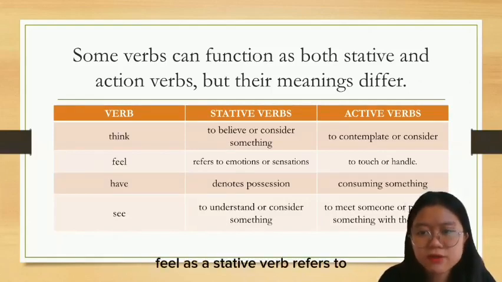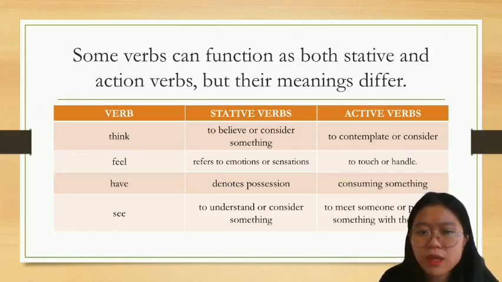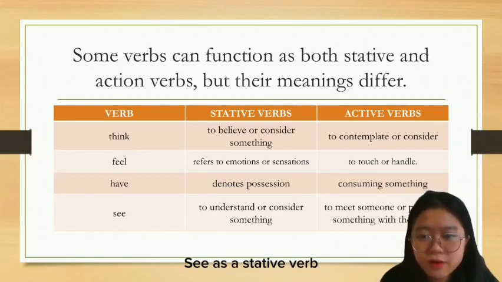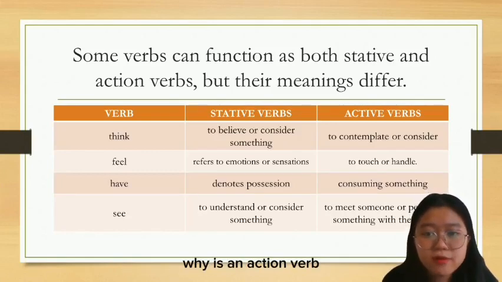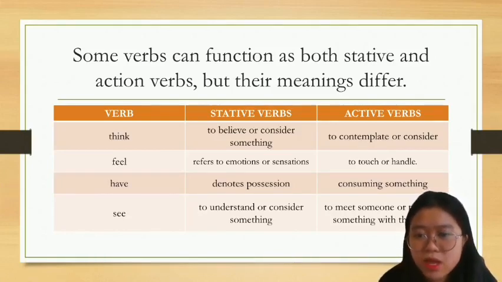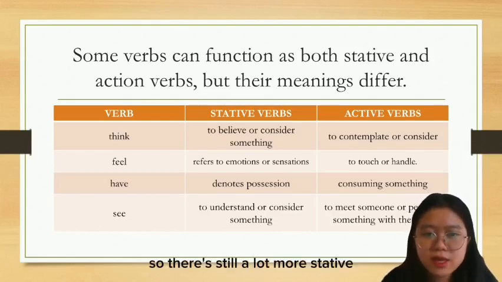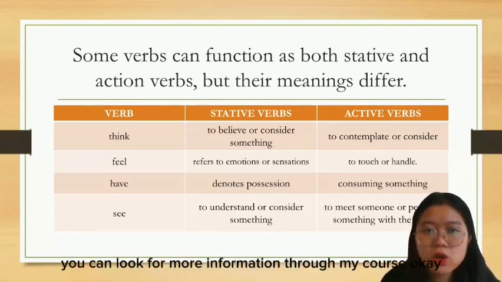feel as a stative verb refers to emotion or sensation, while as an action verb it means to touch or handle. See as a stative verb means to understand or consider something, while as an action verb it means to meet someone or perceive something with the eyes. There are still a lot more verbs that function as both stative and action verbs. You can look for more information through my course.